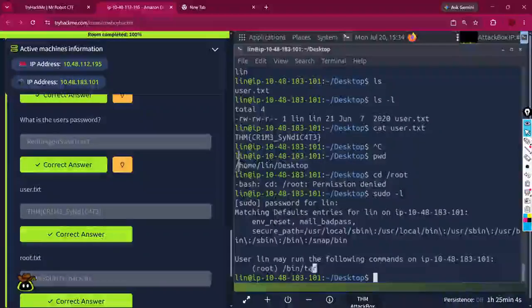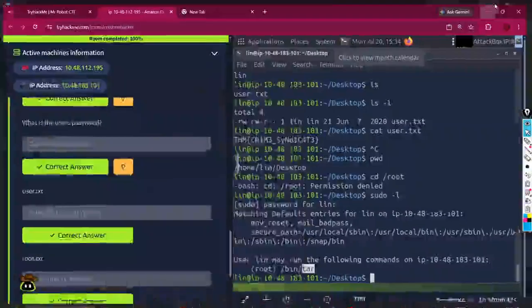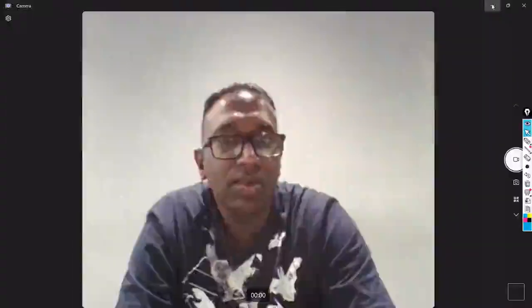This particular tar program is kind of like an archive program. In Windows you might already know, when you archive something, compress some files and unzip files, you will be using a WinRAR file, right?